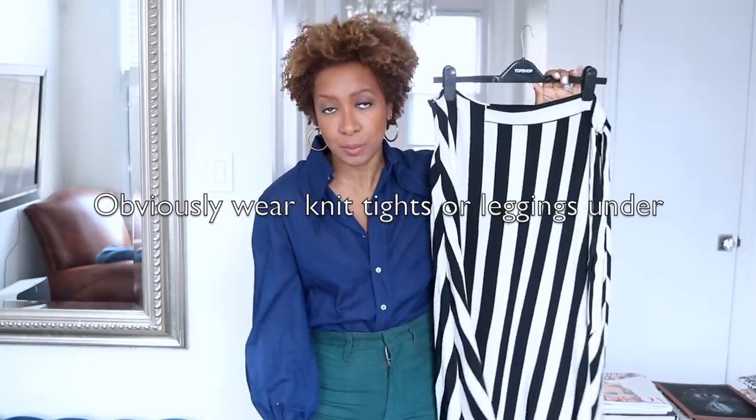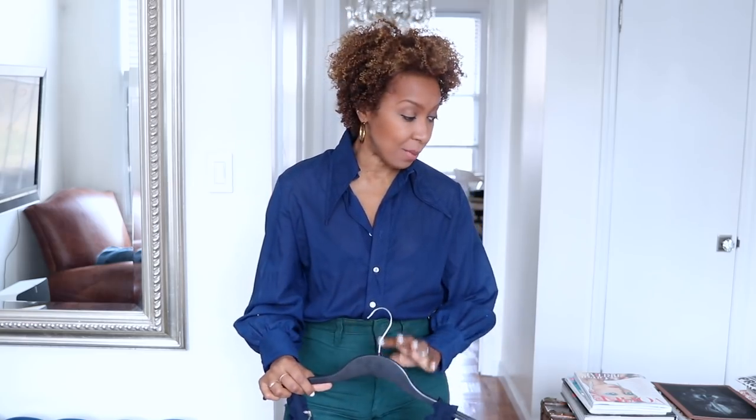I will show you this on me in a minute. But because it's so long on me, I wear it with boots that have a bit of a lift to them if I can, and just wear a jumper with it, and it's perfect. It's from Reformation. They had a flipping sale and a half during the holiday season last month, and I just started buying stuff because I knew that come spring, summer, that stuff is going to be full price, and I don't want to pay full price for Reformation.